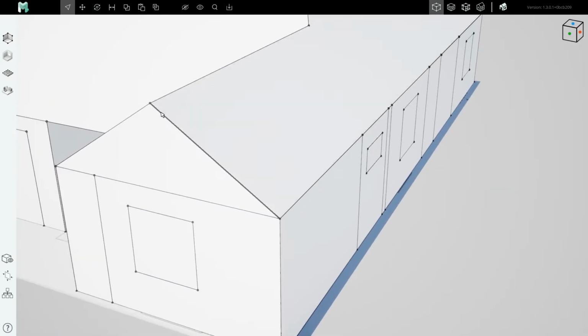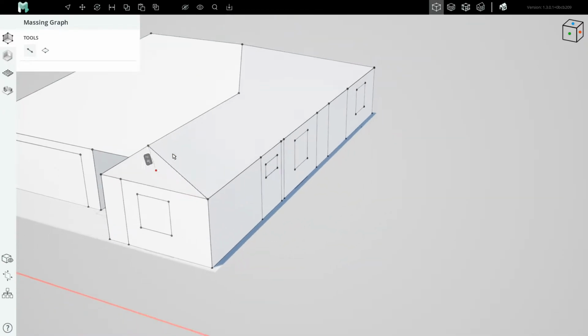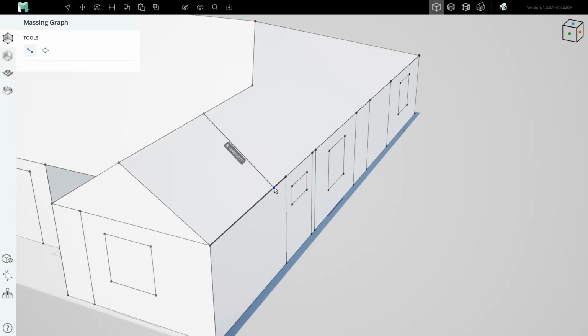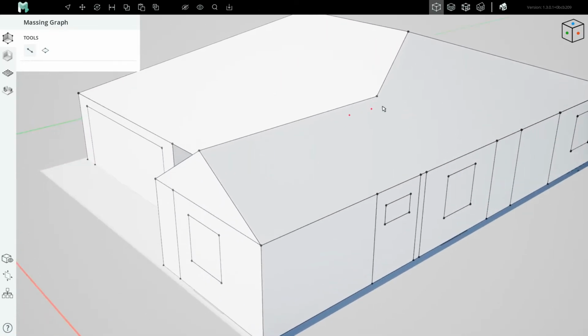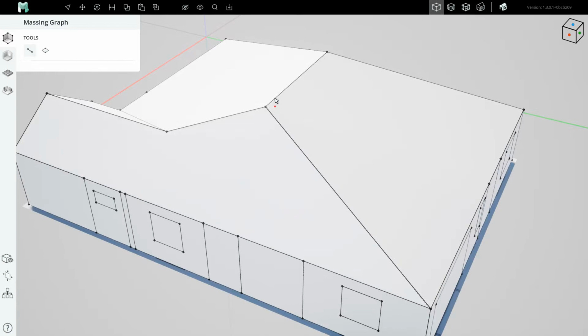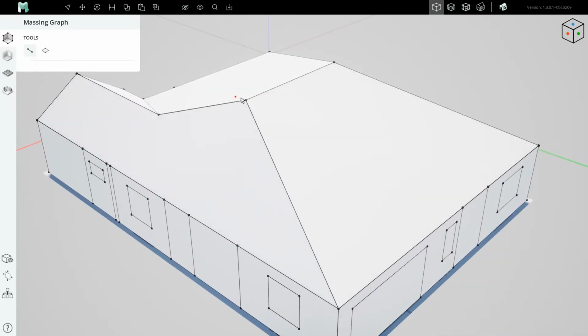Really quickly, if you did want to design with respect to the axis of the rafters, all you have to do is click along the rafter edge of any major gable if you have one, or you can just come down and measure something similar on the face of a hipped face. You can come down here and find a corresponding point, connect these two, and you've got yourself a construction line to start working in the same axis as the line that you just drew.